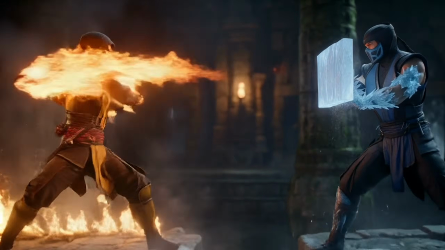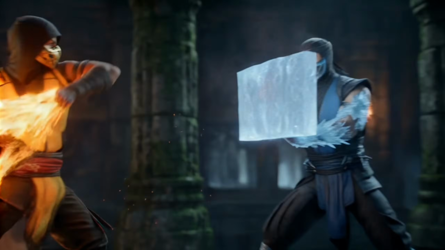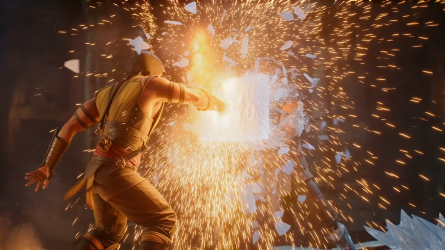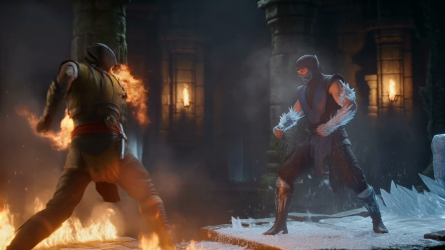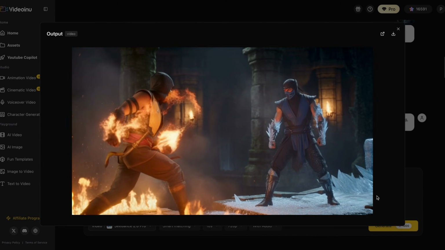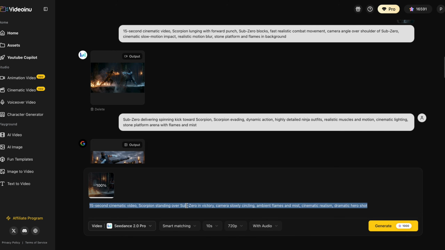See the result, it's absolutely amazing, with no awkward jumps at all. The motion feels cinematic, the consistency is spot on, and honestly, it looks like a professionally edited scene rather than an AI-generated video. Now, we just need to take a screenshot from where the previously generated video ends and use it as a reference image. Then paste our prompt. The rest of the steps remain the same. Finally, click generate, and here is the result.